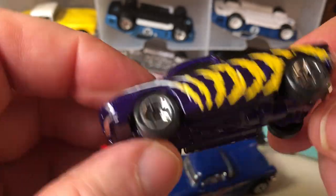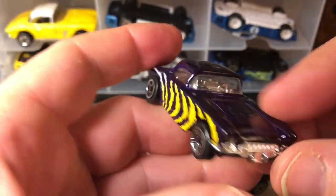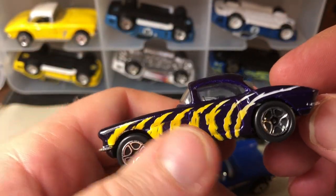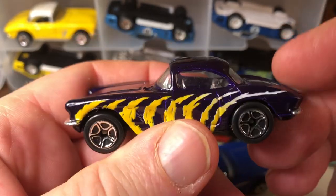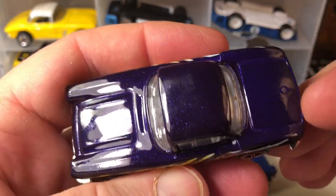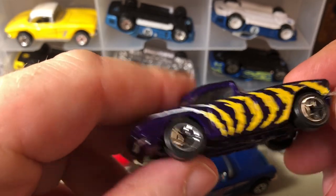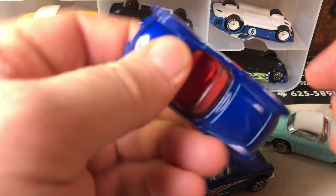This is when Matchbox was doing funny stuff with their paint schemes, putting these different things on here. The color is great but the tampo work I could do without — it would look great with nothing there, or two-toning with white in that dark blue. But this is a really nice color. This was a blister pull — I pulled it off the blister.